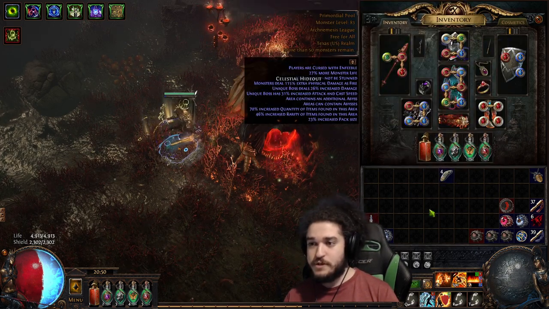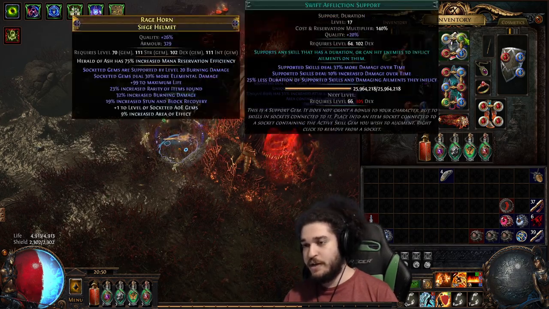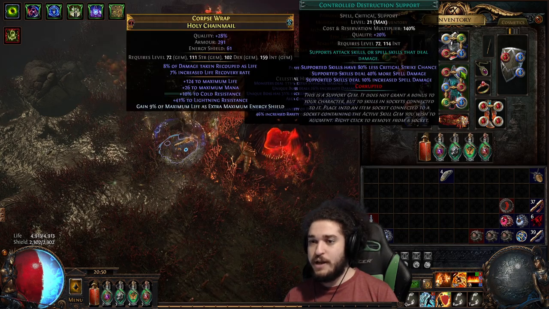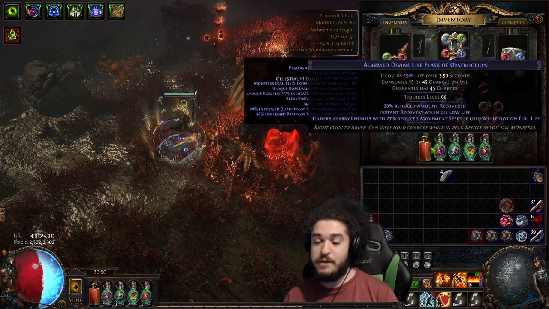And then just to go over the standard links, I've got Ink AoE. This will be replaced with Awakened Ink AoE. Swift Affliction, Righteous Fire, Life Tap. With Life Tap, Controlled Destruction, Burn Damage, LE Focus, Swift Affliction, and Flame Wall.